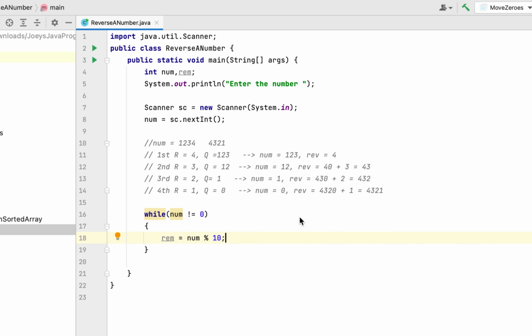The next thing that we are going to do is to write the code to create the reverse of this number num. For that, we are going to declare another variable. Let's call it rev, and rev will be equals to rev multiplied by 10 plus rem, the remainder. It is the code representation of what we did over here to calculate the value of this variable rev. This red line appears beneath the variable rev because I haven't initialized it to 0. Therefore, I'm going to initialize it to 0, and you can see the line has disappeared.